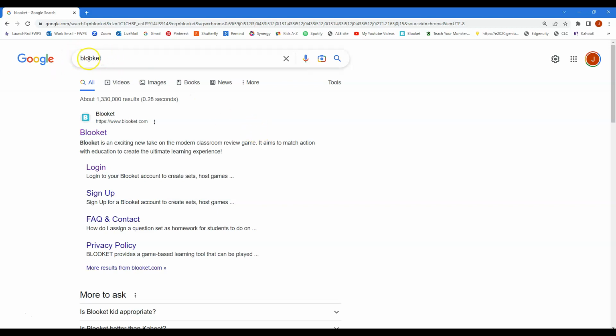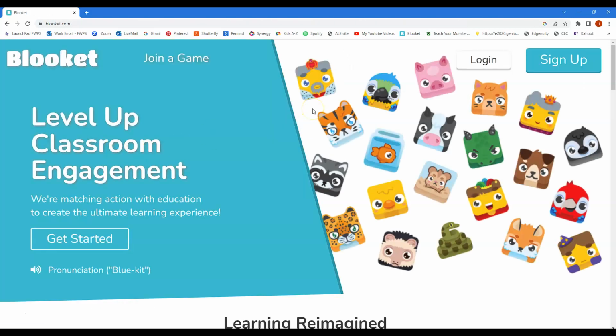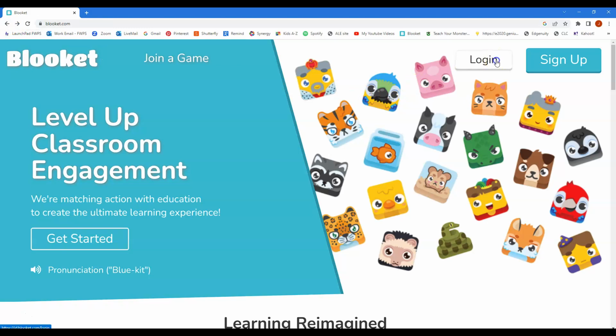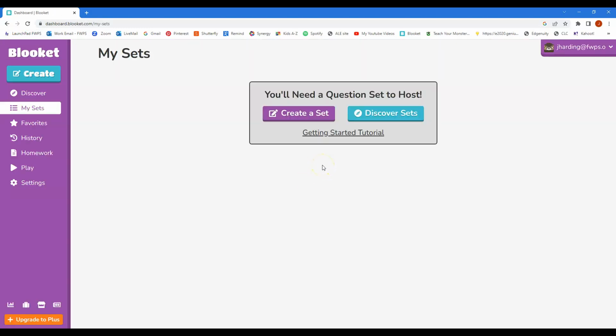I just Google searched Blooket and click on it. And then it asks you to log in, but you don't actually need to sign up or have any sort of account or anything. You just click log in. And then I log in with Google, which, see, it went really fast because I've done it before. But if you go back real quick, click log in and then see right there where at the top it says log in with Google. So if you click that, then you can log in with your FWPS, just your Gmail. And then you don't need to put in any certain password or make an account. You can just log in with your email and it'll just get you right in.